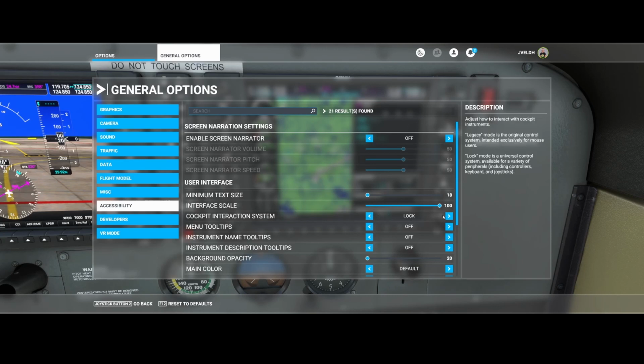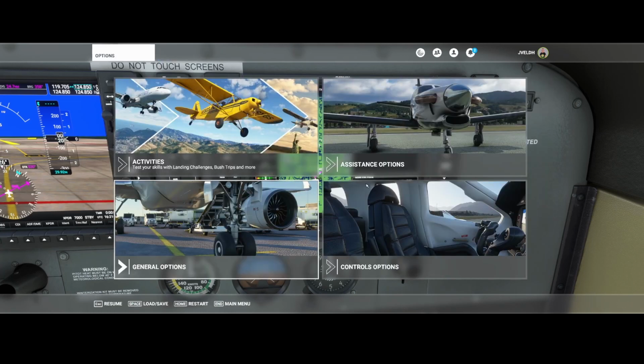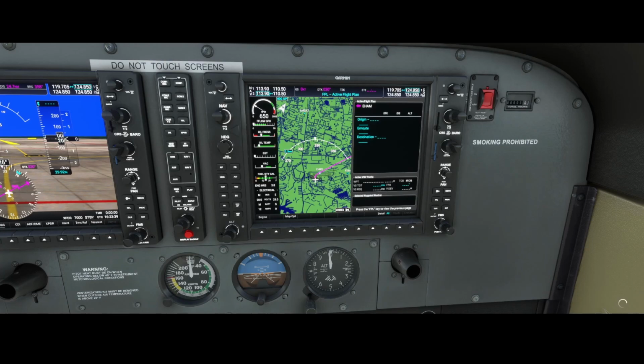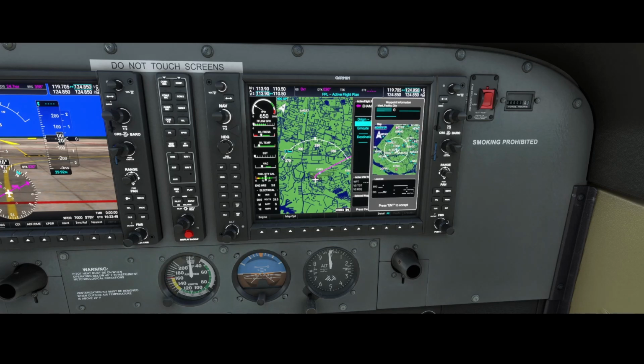Cockpit interaction is in lock mode. Yeah, this is the setting. You need to change it to legacy. Again, this is a trick, right? Because now it works, I would say, as prior to the update, which allows you to use it on your Xbox.